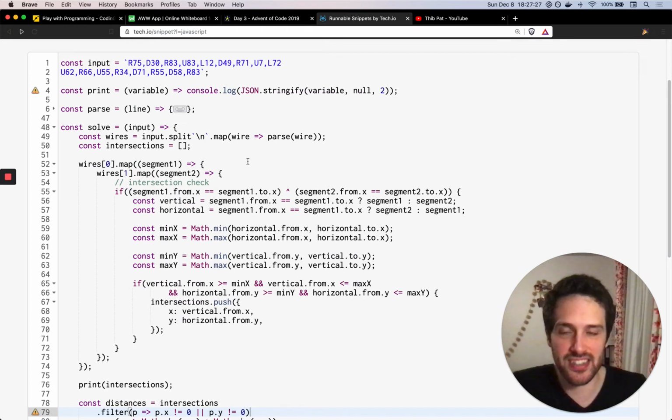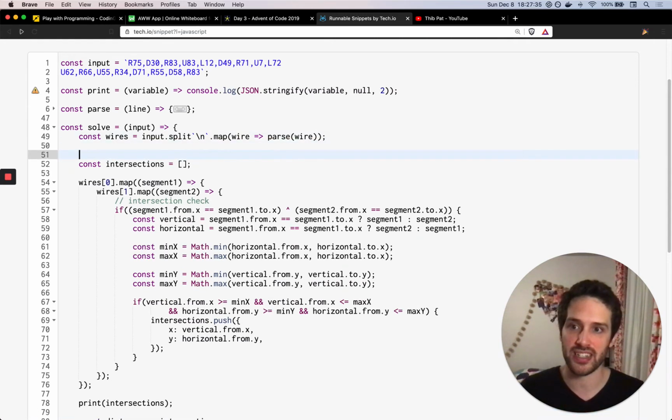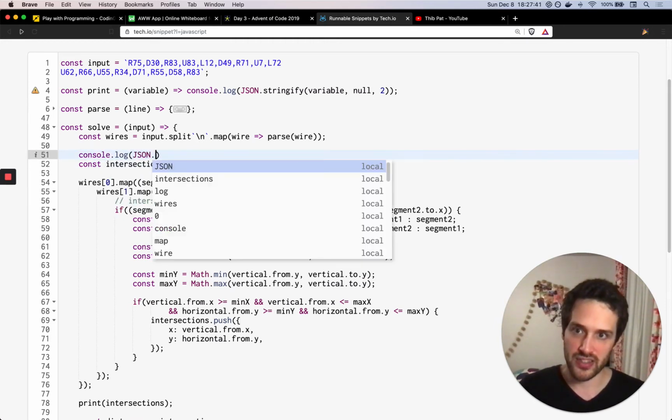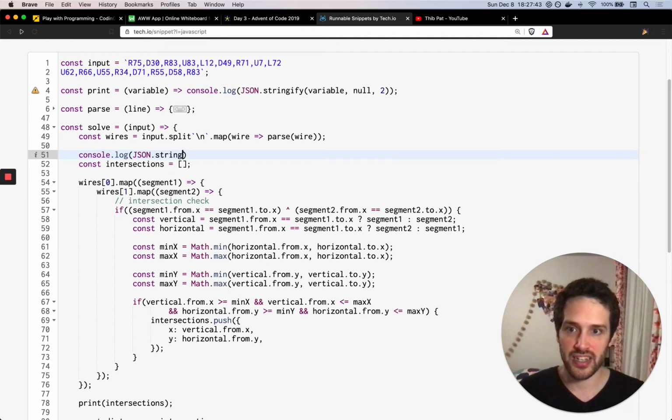Let's go slowly. I think the first step is to just display this here. So console.log JSON.stringify wires.